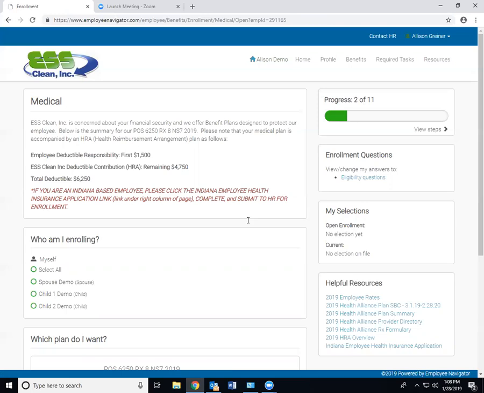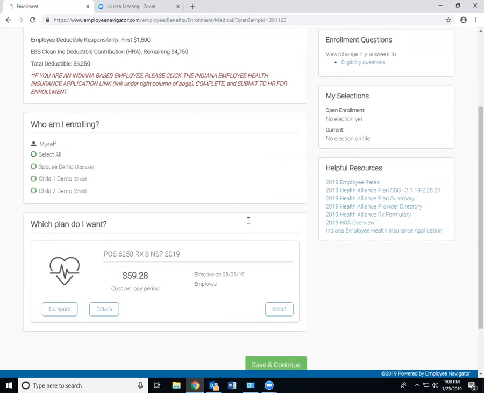None of the benefits themselves are changing for any of the plans. We're staying with the same carriers, the same plan designs, but at open enrollment this year, you will see that it's your opportunity to change any dependents or spouse that you have covered on your plan, or if you would like to remove any, you can select who you are enrolling by clicking any of the people that you've already enrolled or listed as a dependent on the previous page, forgive me.